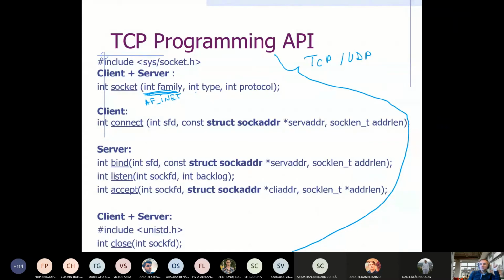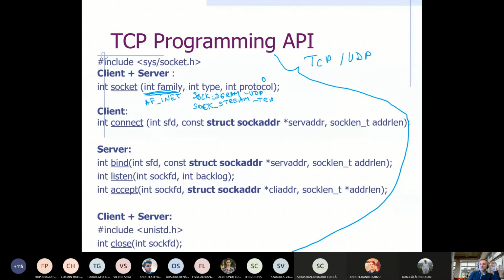The type will be either SOCK_DGRAM or SOCK_STREAM. SOCK_STREAM is TCP. SOCK_DGRAM tells us to create a UDP socket. And the protocol, usually you leave it 0. It's a flag that you don't normally use. And this one creates a socket.